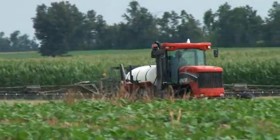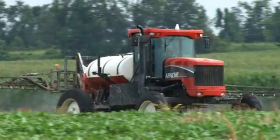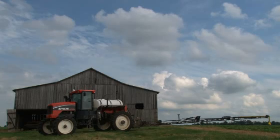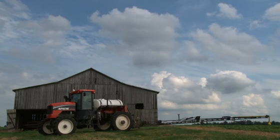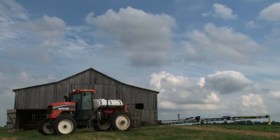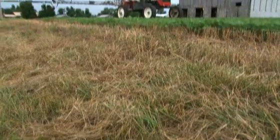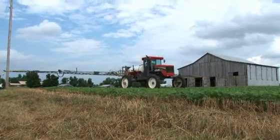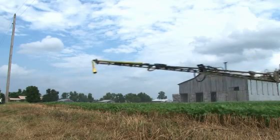Last fall when I decided it was time to shift from a tractor mount to a self-propelled, I compared several different sprayers. I started looking at used sprayers and kept coming back to Apache. Comparing the cost of a brand-new unit versus something used with hours on it, I thought, I can afford a brand-new Apache with nobody else's troubles — because whenever you buy used, you're buying somebody else's abuse or mistreatment. Looking at the features Apache had, I was much more comfortable buying a brand-new unit than a less expensive unit with another brand name.